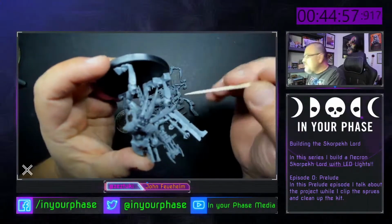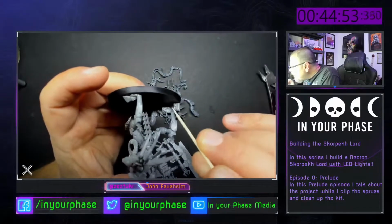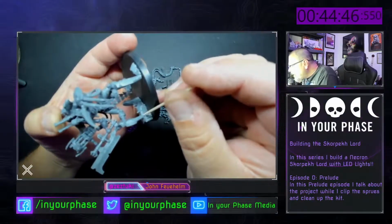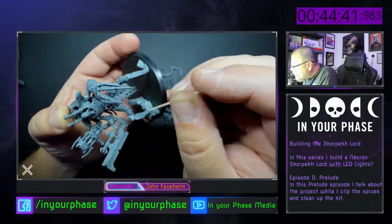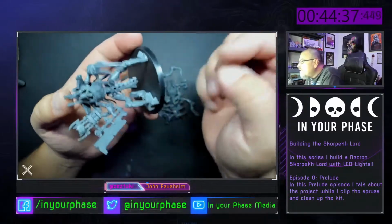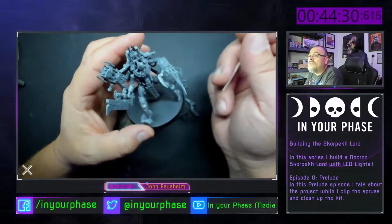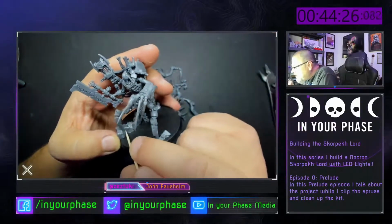Yeah, there you go. So you can see right here where it's a little bit thicker, and I think maybe I could run the wire up the side and then bring the drill bit in through here, and then afterwards I can put a little green stuff and block that off, or even just glue up a pile of rubble that seems to fit there. If we look at the gravel basing I'm going to typically do on these guys, actually, I take that back, because the rest of my Necrons have a crackle kind of base, so from that perspective, maybe I plan on doing some green stuff there.